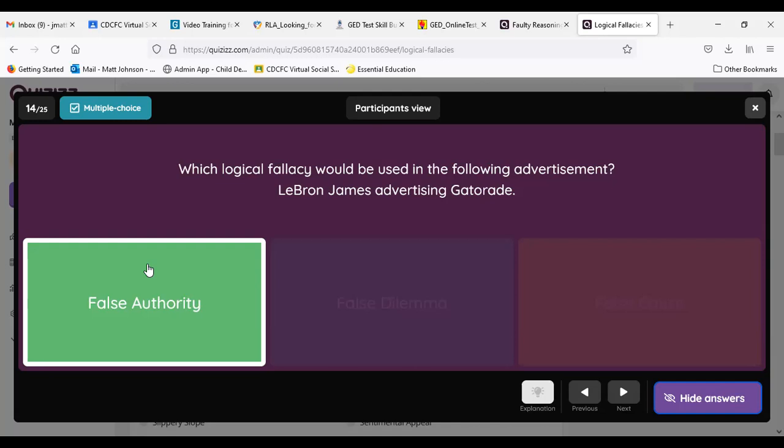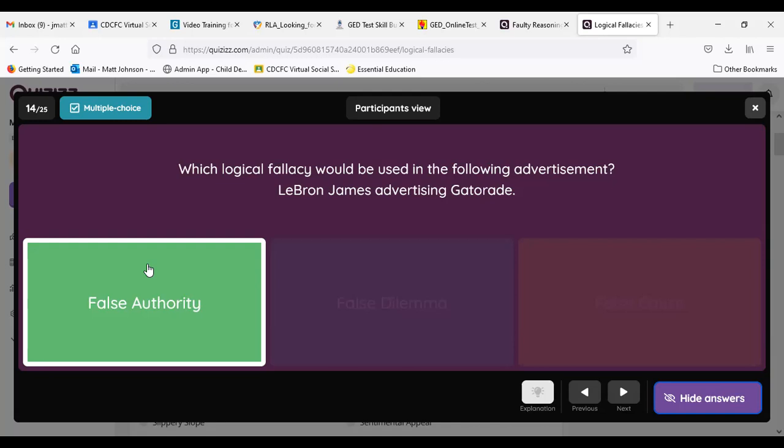So false authority. I can't remember. I think it was appealed to. I'll have to go back and take a look. But remember, we use Miley Cyrus for that because Miley Cyrus doesn't eat gluten. We all shouldn't eat gluten, right? So it's that appeal by celebrity. But I think there was another term I think they used. But yeah, this is great.